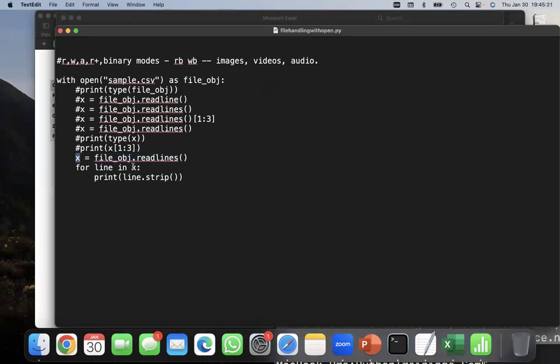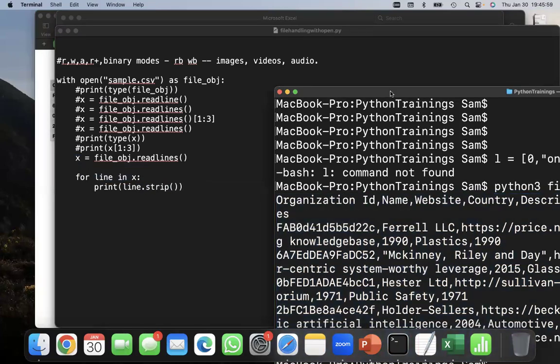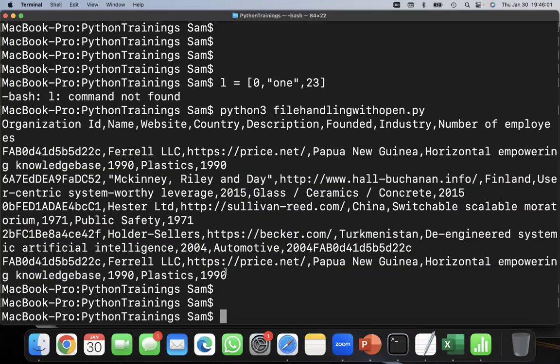So what is my x string? I'm just trying to print, right? It has multiple lines in it. So all the backslash n characters are new lines, right? So this is how we can do it. You can iterate through each line, and we are trying to delete all the extra spaces. Strip, what does strip do? It removes any additional spaces in a given line, or any string basically. So that's how it is doing it. And now it clearly printed this message. If you see, it is all much cleaner.